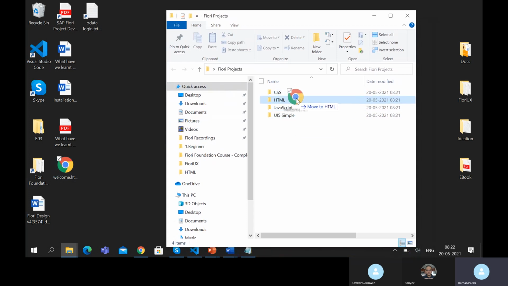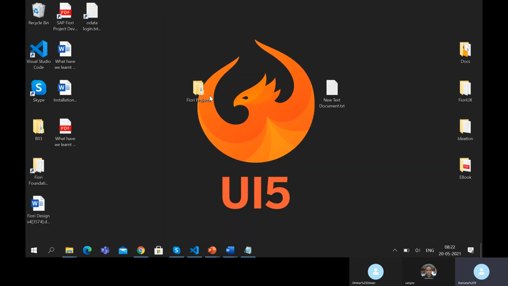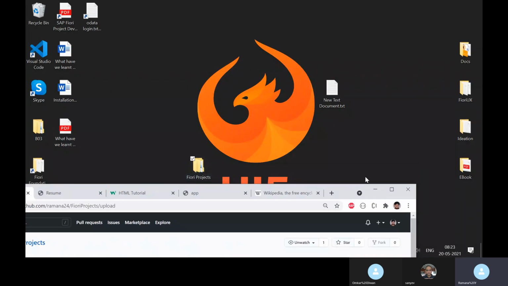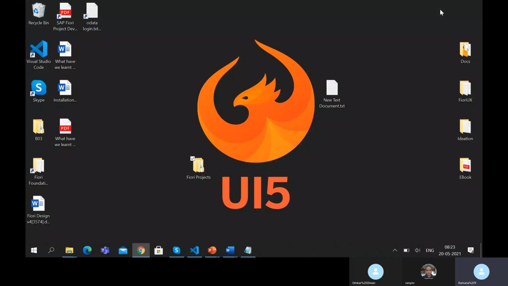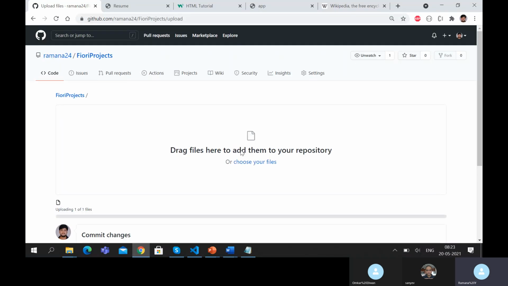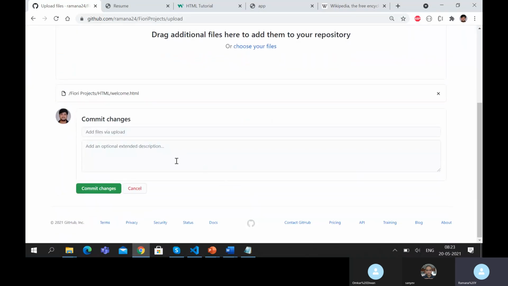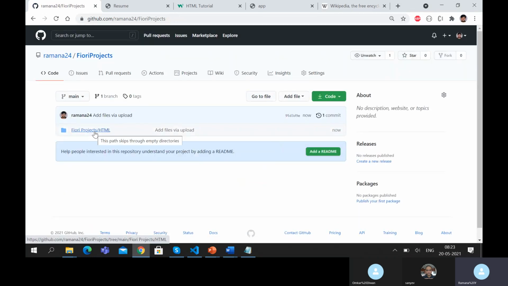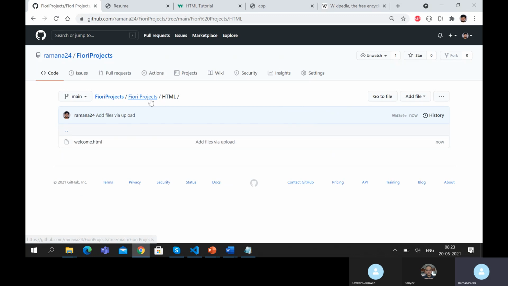Now, if we created some simple application, I'll put it in HTML. Okay, and any other subsequent projects, week 1 project, week 2 project, etc., you can create a different folder structure yourself. And what you are practicing, what we can do now is drag and drop this folder. So if you drag and drop this way, the whole folder structure will be created directly. So if you drop here, it will create a nice folder structure. If there is only one file in one folder, only that folder will be uploaded. So if you see here, we'll get all the folder structure in an organized way.